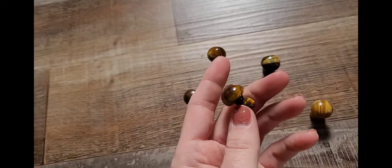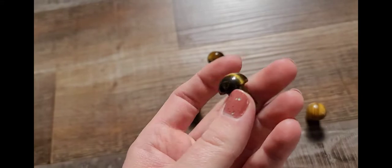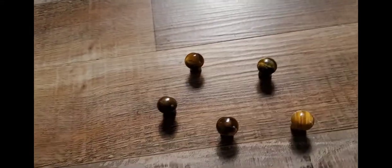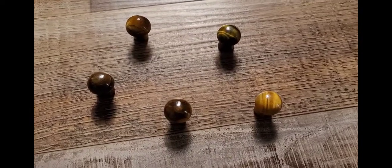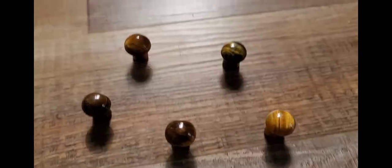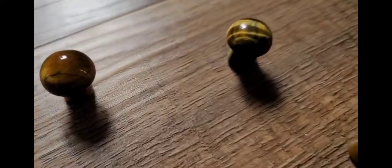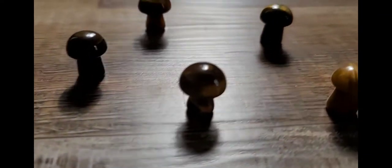I'm going to be doing a Shein haul if you want to see that. I'll be trying on clothes and stuff like that. By the way, there's like a million mushroom clothes on there, and I think I bought them all. You can also get these on Etsy, but they're a little bit more expensive, but you would also be supporting a small business. They have tons of different types of stones and crystals. I just loved the brown ones.